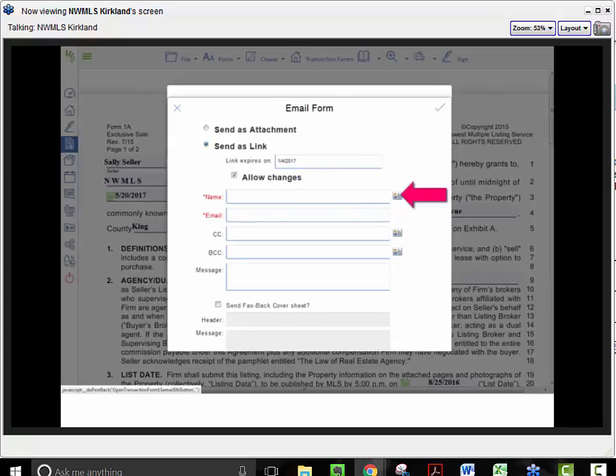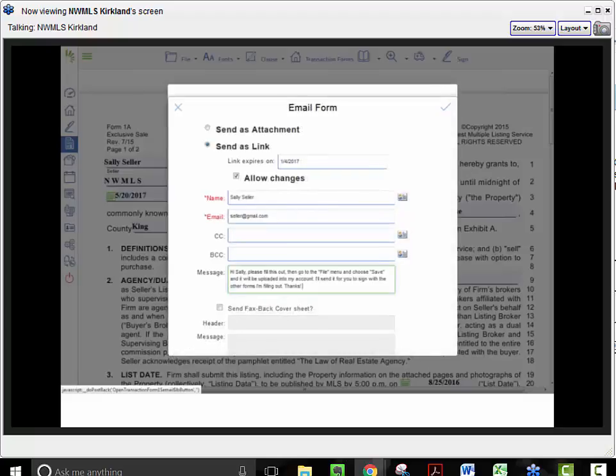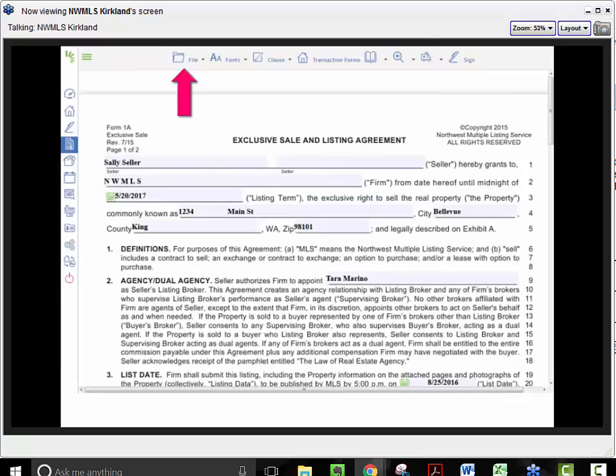So I would go ahead and fill those in. You'll see for the name, there is an icon over on the right. Another great feature in the new version, this is linked to the transaction. So rather than having a huge list of all of your contacts, it's just the one for this transaction. So just choose them. Their info would pop in, and you'll see here there's even a place to add a little note. And then to send it out, in the upper right, you'll see the checkbox. I would just click that, and it would give me a confirmation everything's been sent.